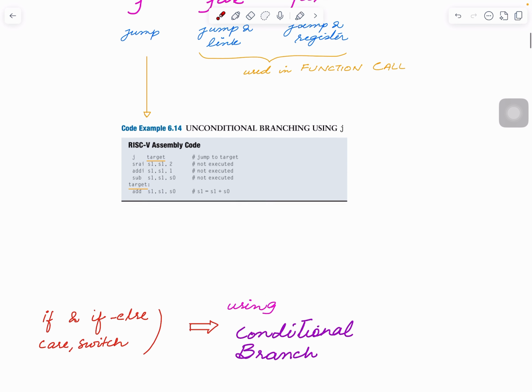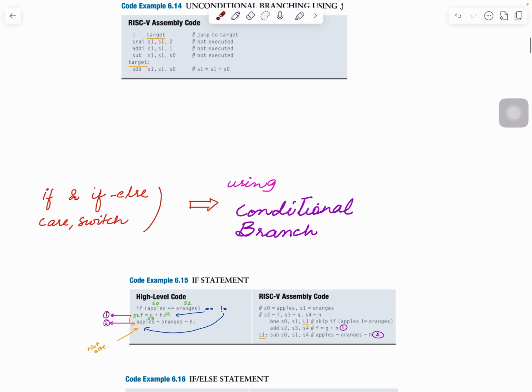Then we went into if else. If in a higher level language like C code or Java or Python, you have some if else or case switch type of constructs, then how are those going to be converted into assembly language for RISC-V?